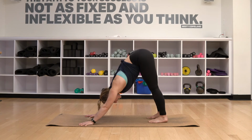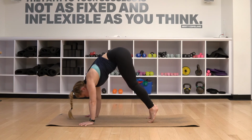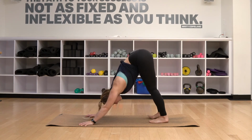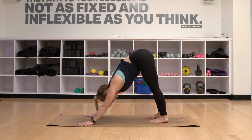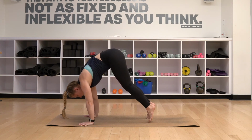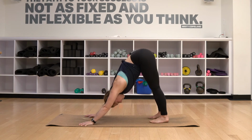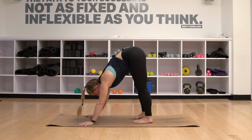Notice my shoulders are behind my wrist. I'm gonna bring them forward on my wrist, come into my balls of my feet, and then watch. Big toes, exhale, back. Now, don't watch your feet though. Watch your hands. So inhale, forward, forward, forward, hold, exhale, back, back, back. Now you can stay here or step forward with me, get a little bit tighter, okay?